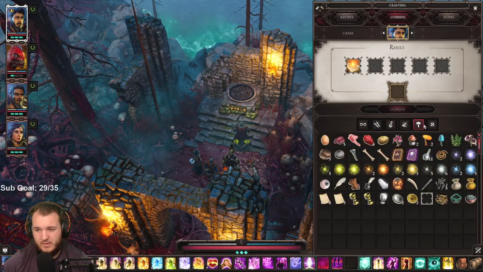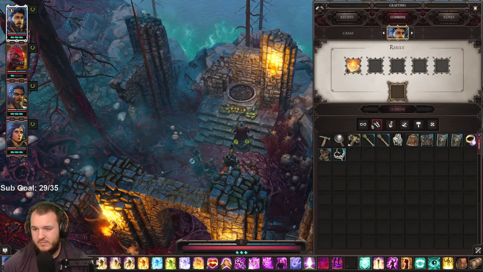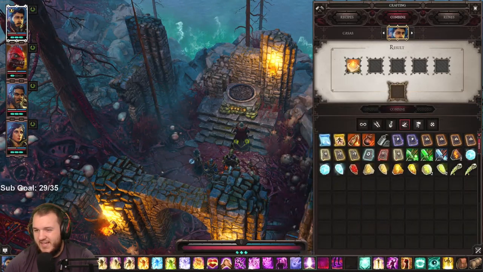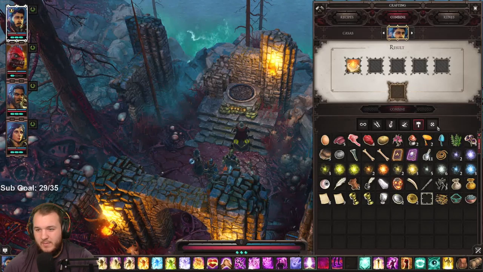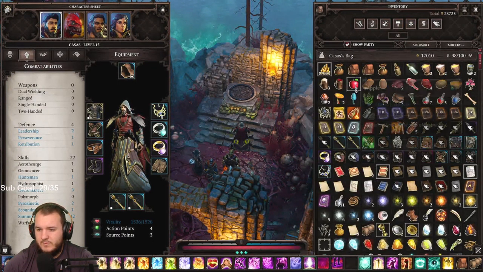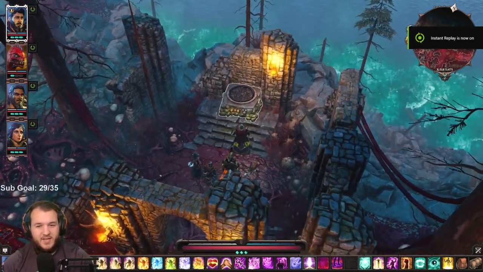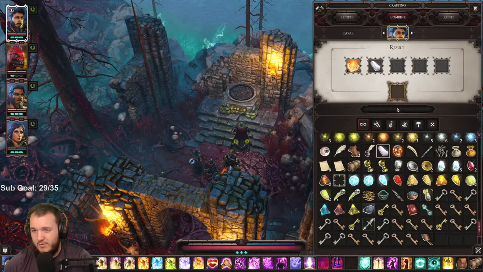Load the silver, maybe. Where is that? Silver bars, where'd you go? I just had you literally 2 seconds ago. I picked it up, right? Oh, silver bar. There it is. Okay. Whoops. Instant replay is now on. Load the forge. Silver bar where you are. There you are. Nice, boom.